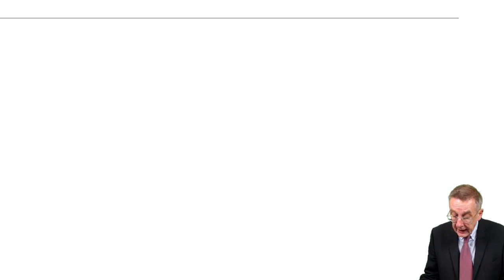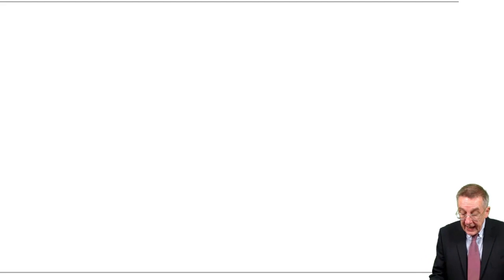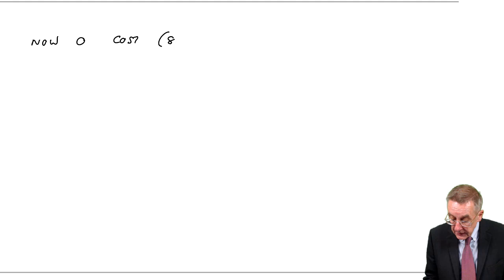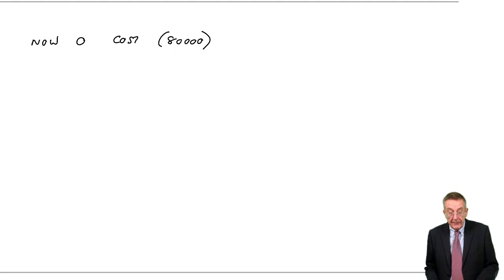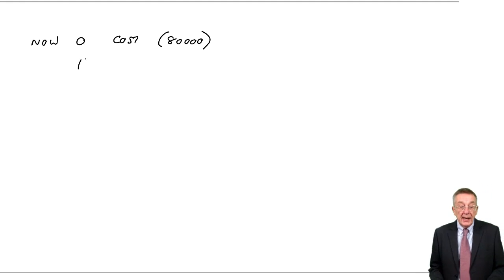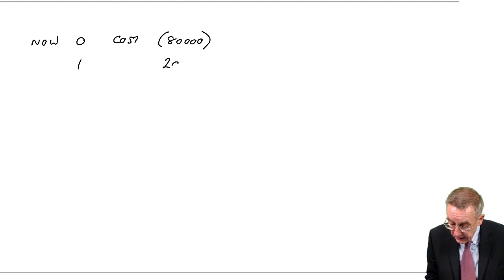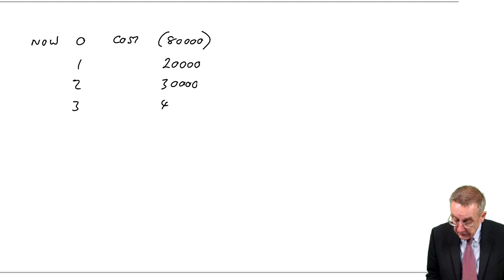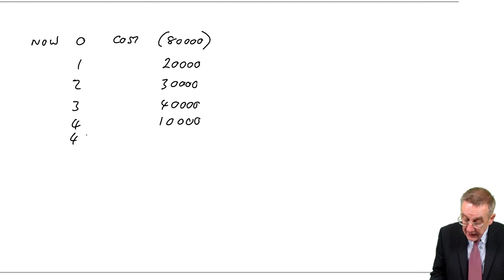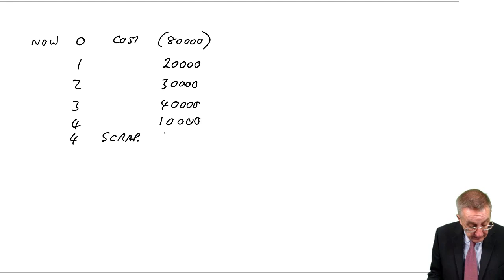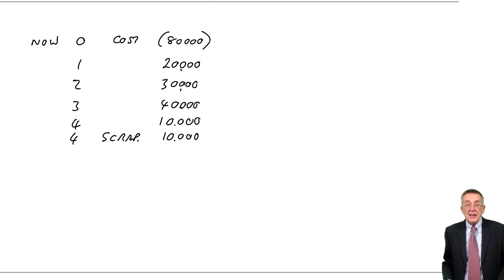Let's write down what the cash flows are. We expect to spend now 80,000. We call that time 0. 0 is now. So we've got the original cost of 80,000. I put it in brackets, we're paying out 80. What are we going to get back? In 1 year's time, there's going to be a net cash receipt. So it's all the cash receipts less the cash payments, but net cash of 20, an inflow. In 2 years' time, 30. In 3 years' time, 40. In 4 years' time, 10. And in addition, in 4 years' time, we're going to get the scrap money. After 4 years, we're going to scrap it for 10,000.